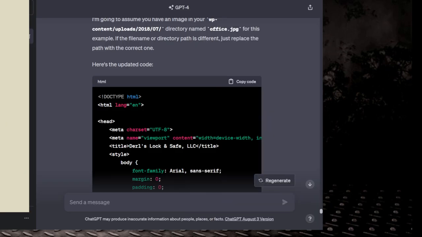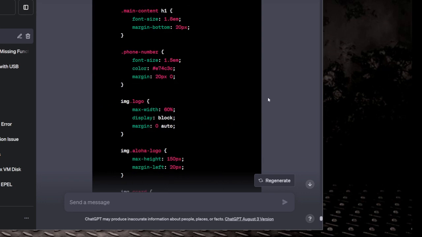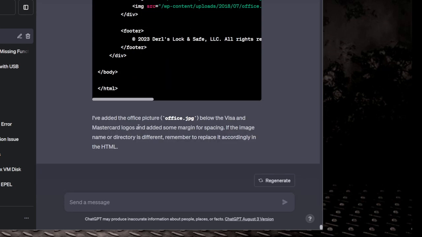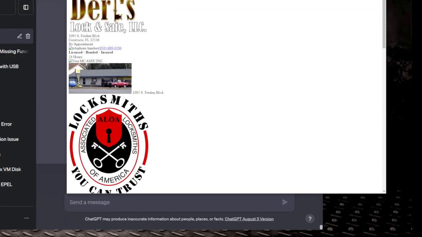Let's see what it says. It might have said, okay, I've added office.jpg below the MasterCard logo. Okay, so there is no, if the image is named, okay, so it thinks, I get it. So it thinks the office, all right, so what we have to do is look for the original office picture. So let's see, copy image address.